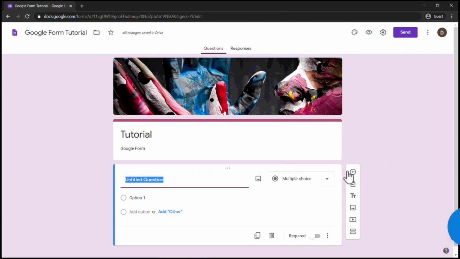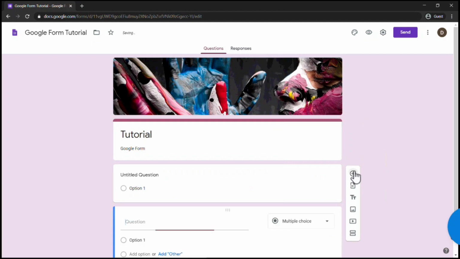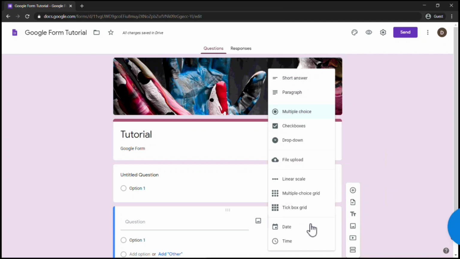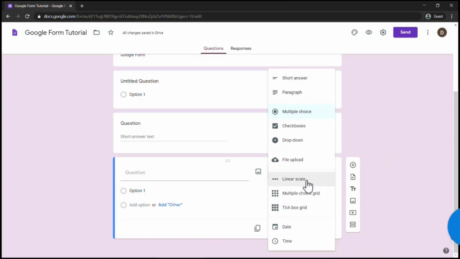So first of all, I would like to tell you the plus sign that shows here is used to add a question. When you click on the drop down box, you get multiple options. So I'll go through each and every option for you so that it becomes easy. So first option here is the short answer. The short answers can be used to ask people for the name, email ID, phone number or any single liner answers. Here's an option that's given date.